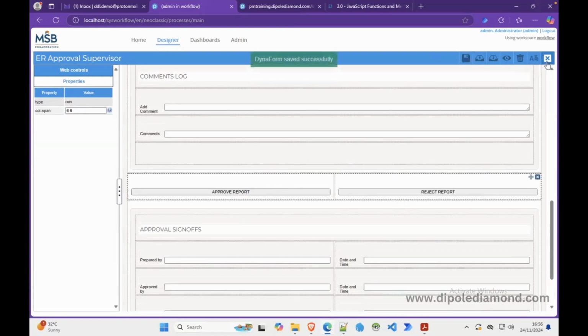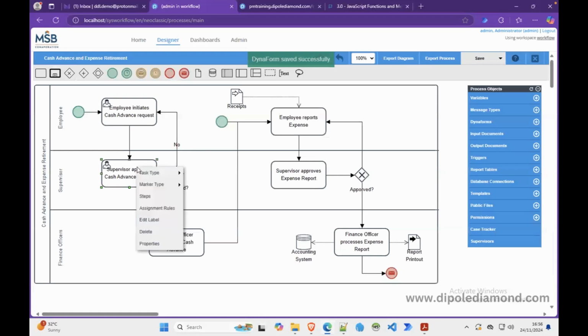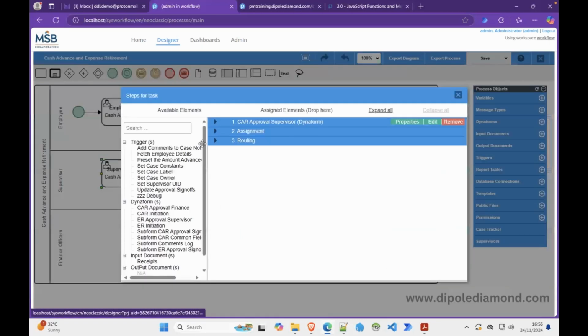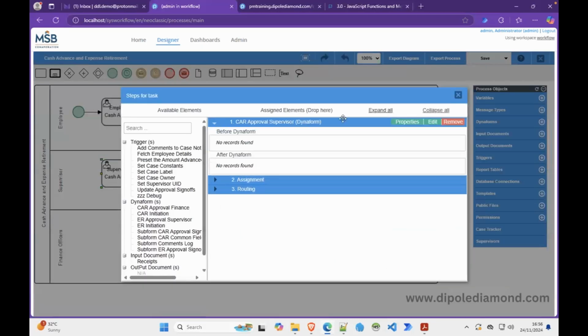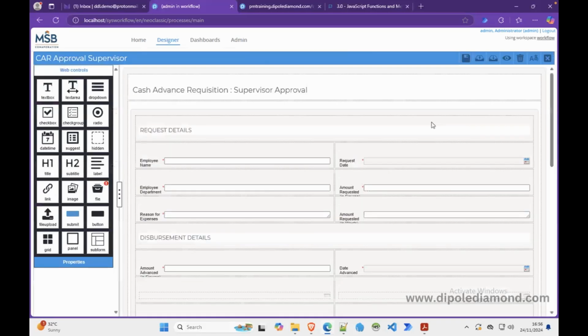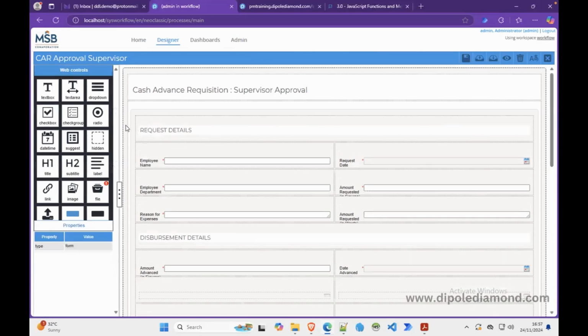Before we check it out, we need to borrow some of the JavaScript logic we added on the supervisor approval form of the cash advance requisition leg. So let's go to this form.